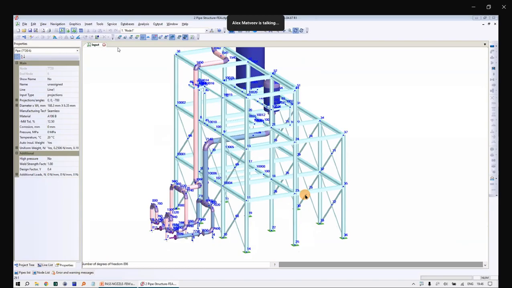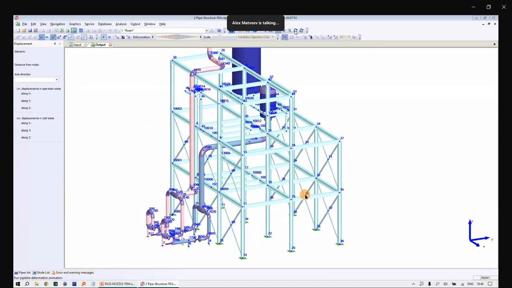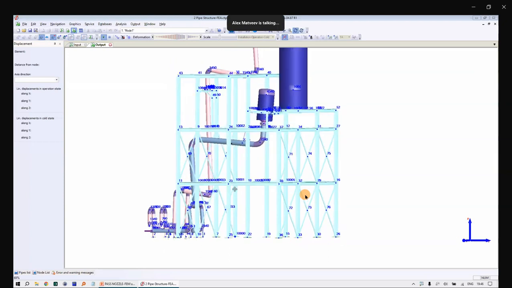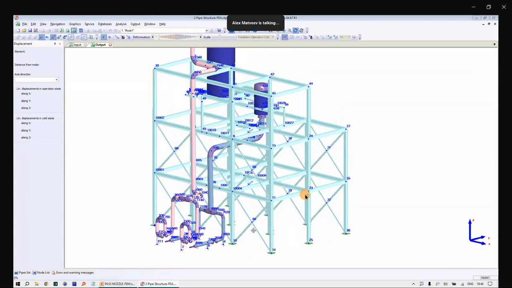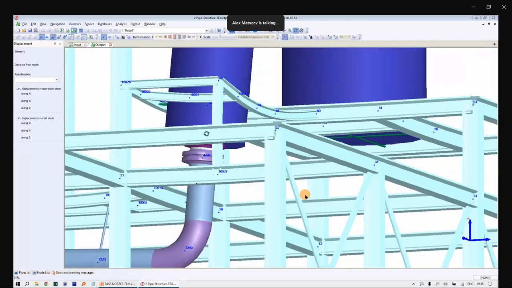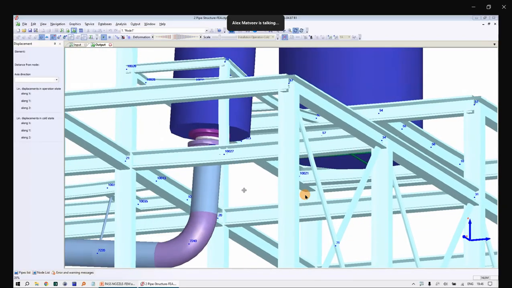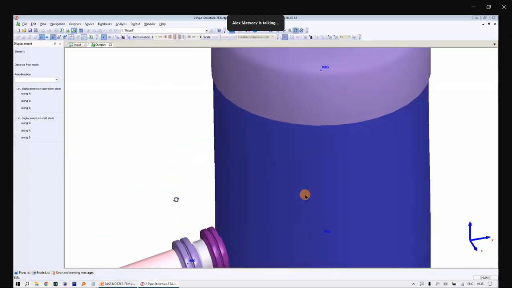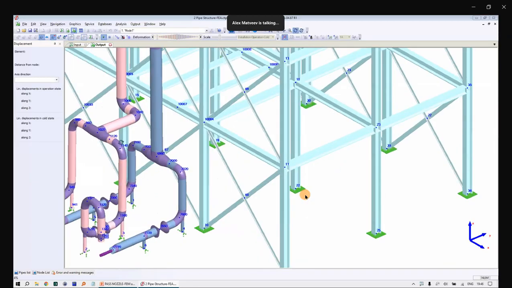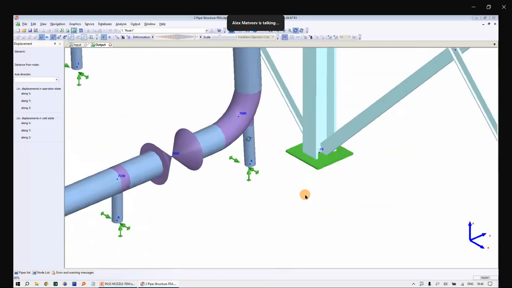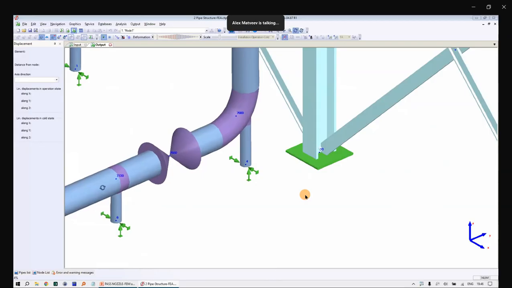It's a piping system with some steel structures, and we have two pressure vessels here. This is the first pressure vessel, this is the second pressure vessel, and we have a nozzle object here and nozzle object here. And we have several bends, several T's. Also, we have some pump objects, and also we have a trunnion. This is trunnion on the pipe and trunnion on the bend.